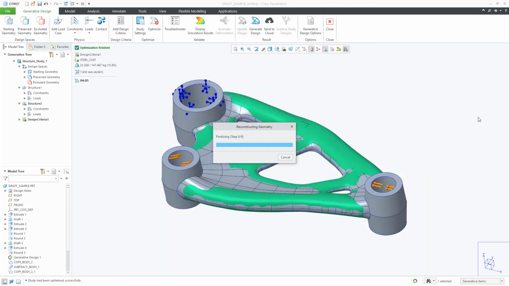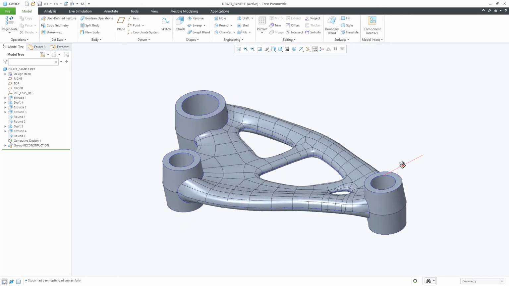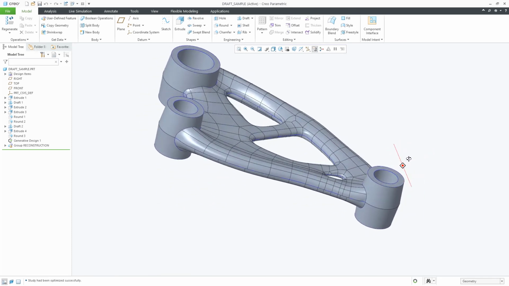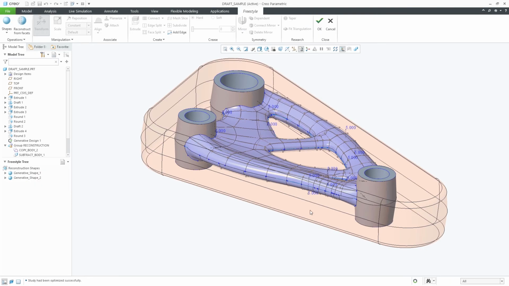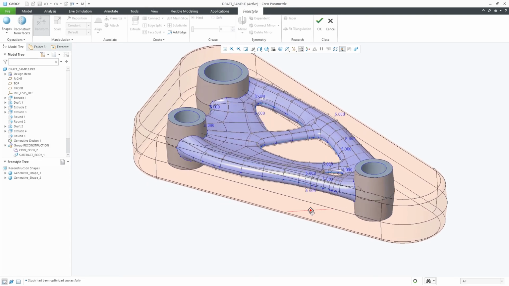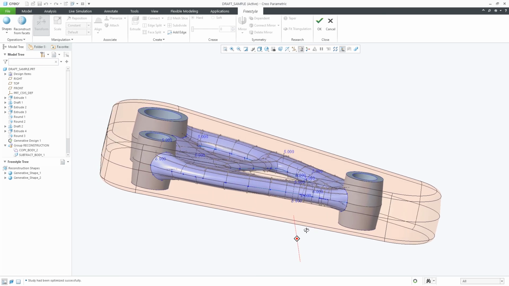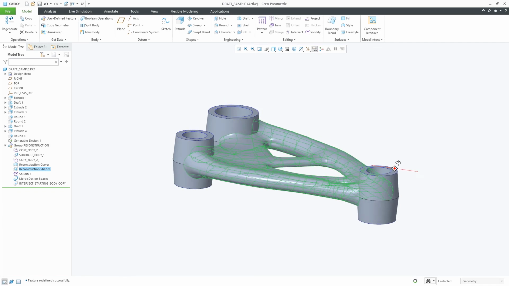Performing the reconstruction on the optimized shape, Creo has improved the underlying algorithm which will create the necessary curve, style or freestyle, depending on if you chose a 2D or 3D parting line manufacturing constraint. Creo will also create an aligned freestyle shape above and below that curve with the draft angle used in the optimization. In this example, you can easily see the defined parting line in the geometry with all the surfaces aligned. This enhancement will help improve your reconstruction success rate for optimizations including the parting line manufacturing constraint.